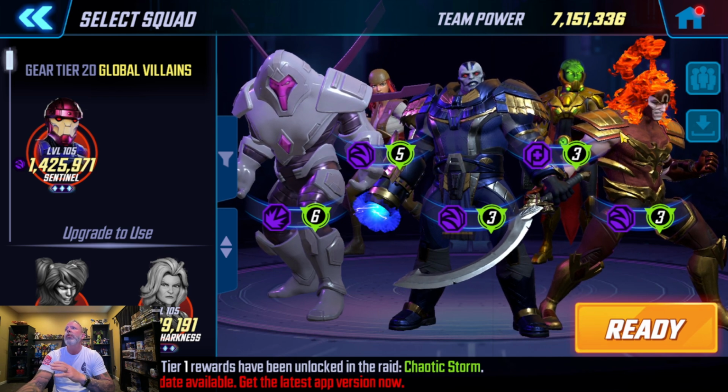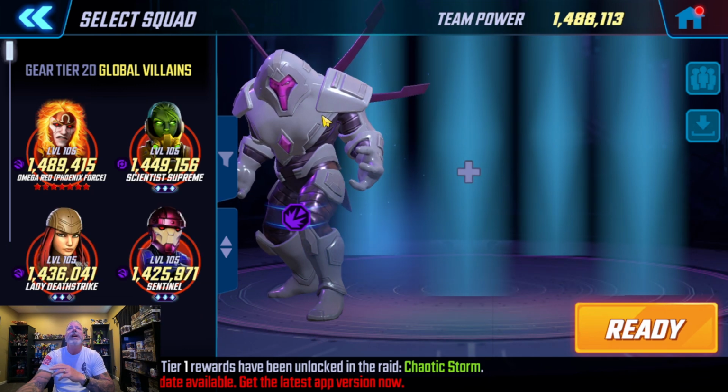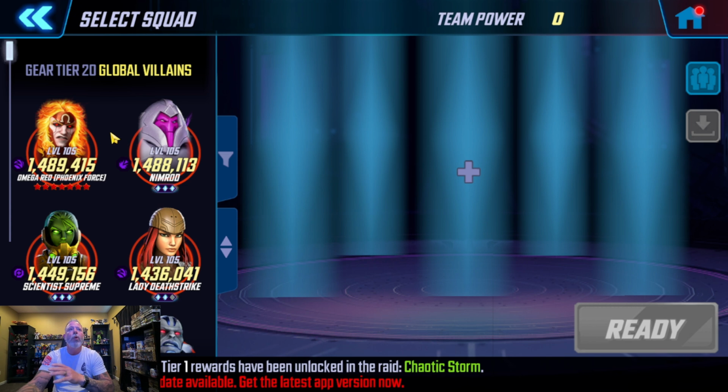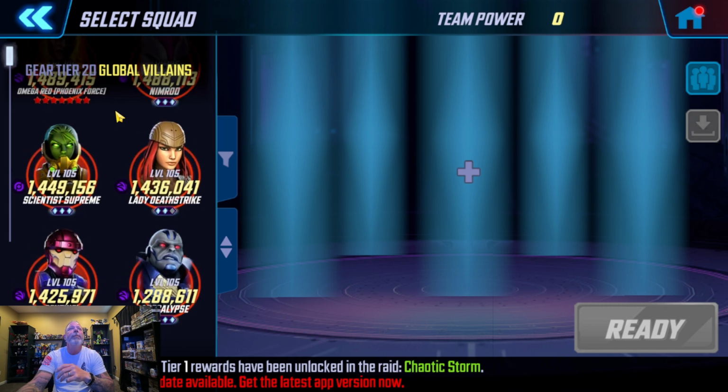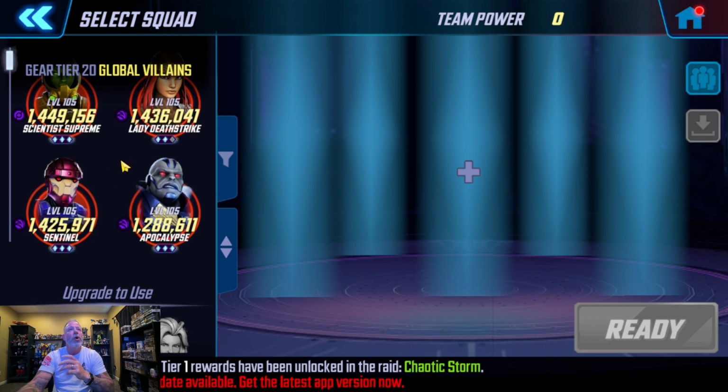However, I do want to drop these guys back over so you guys can see exactly what kind of power we're working with. That way, you guys are able to make a decision based on how big your tunes are, whether or not you think this is something that's going to work. So our Omega Red is 7 red. And Nimrod, Scientist Supreme, and Apocalypse are all 3 diamond.